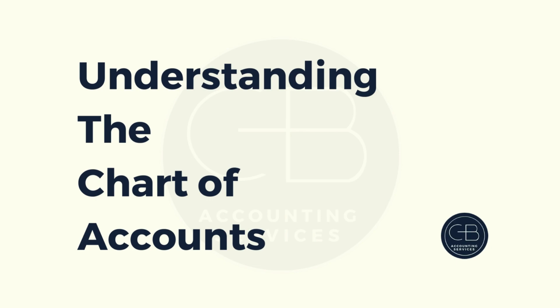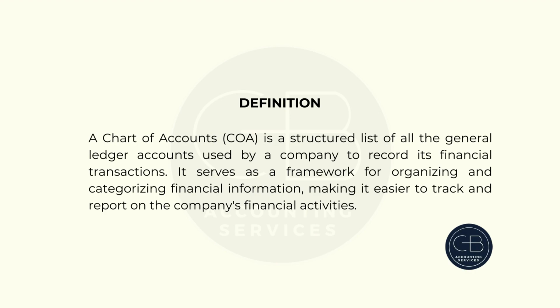Understanding the chart of accounts. Mas maganda na bago natin simulan ang ating mga manual books of accounts, maintindihan muna natin kung ano bang ibig sabihin ng definition. A chart of accounts or COA is a structured list of all the general ledger accounts used by a company to record its financial transactions.